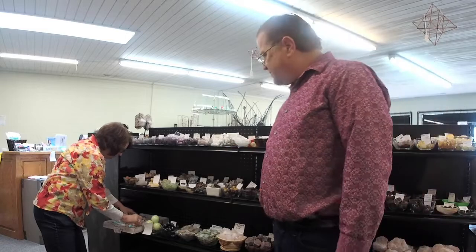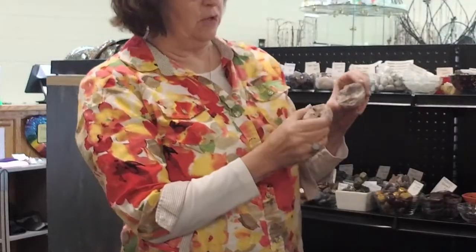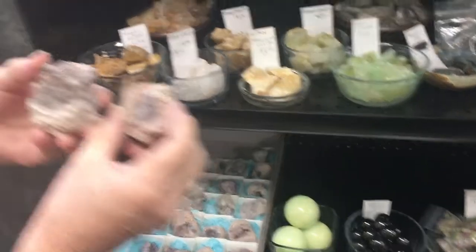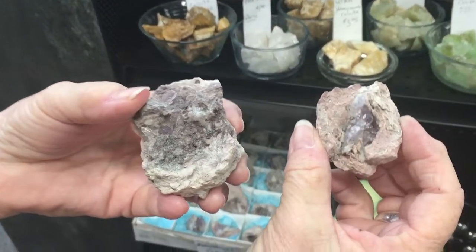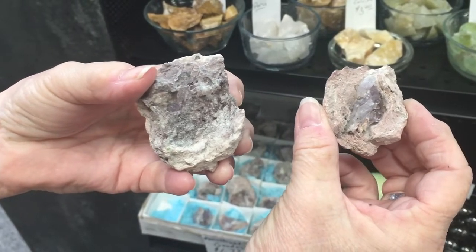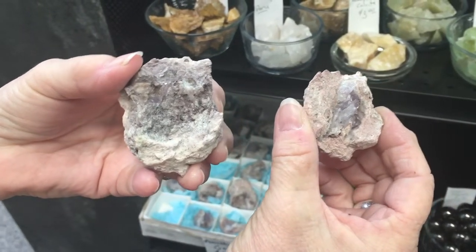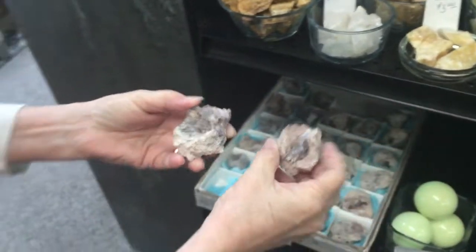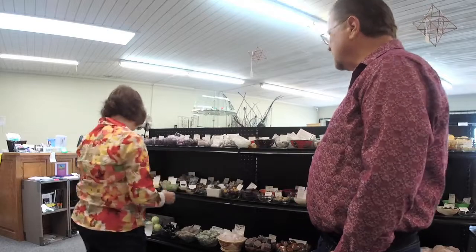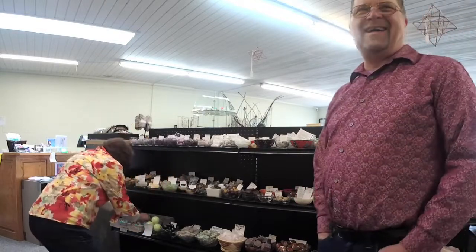And then Trish has some geodes. Little kids love geodes. These are really cool. These are little amethyst geodes. They're very natural. They've just opened them up and you can see little tiny amethyst crystals in them. These are kind of a blast because they're already open, but you can see what the inside of a geode is like. The little crystals in there are so pretty. These are awesome. They're really fun for kids of all ages. I'd say all sizes, but I get confused in that group a lot.